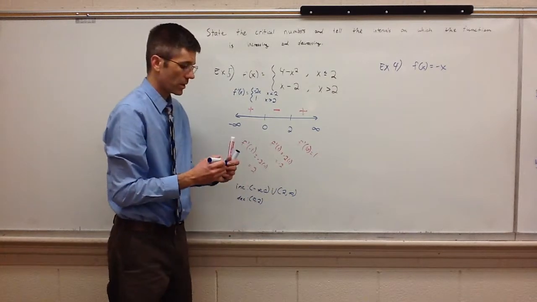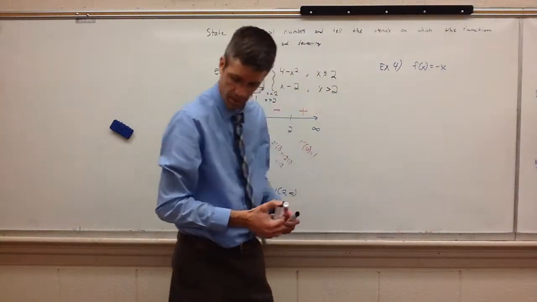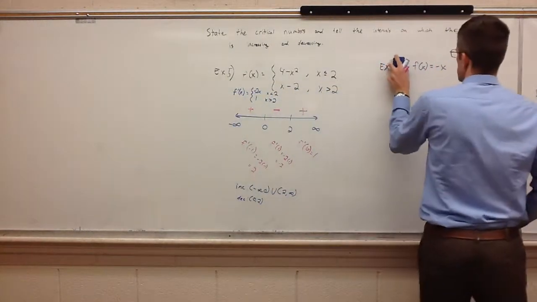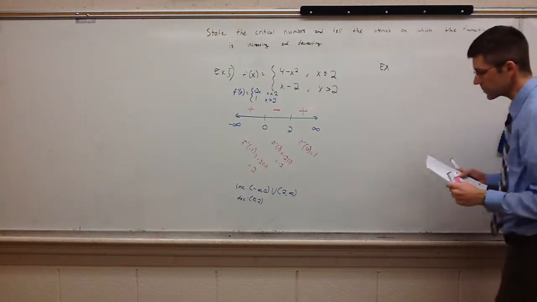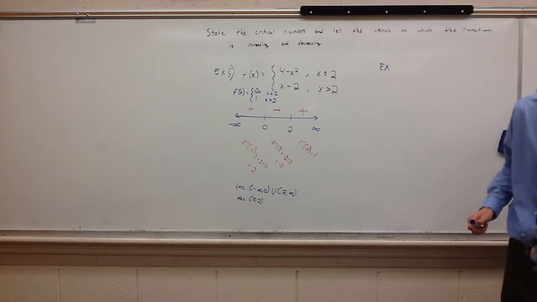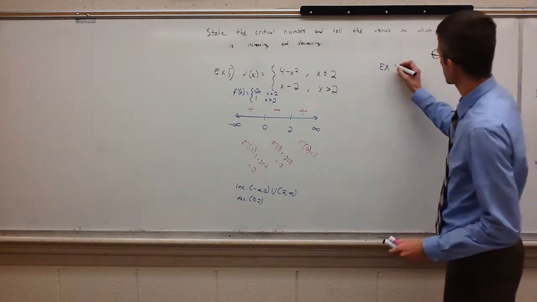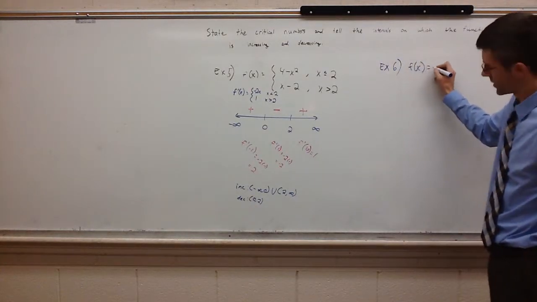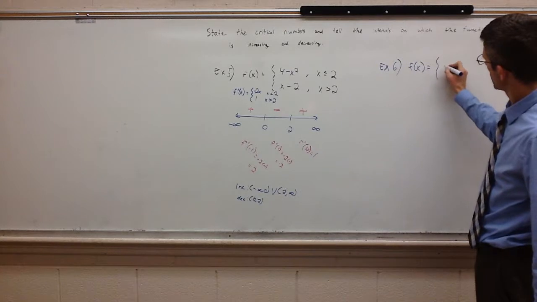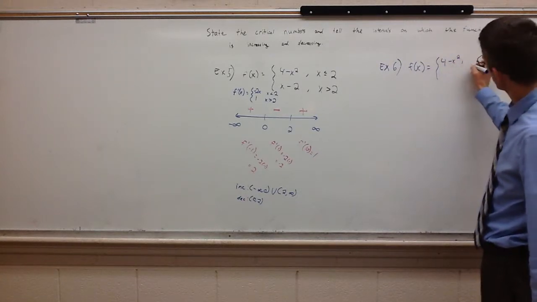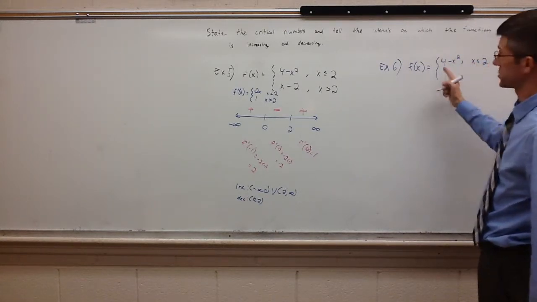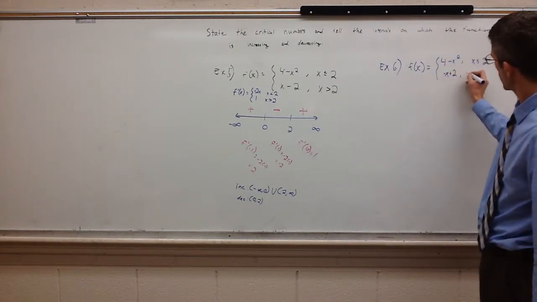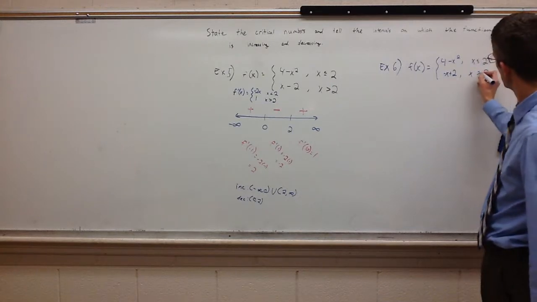All right, let's do another one. Let's do example 4. I'm kidding, let's not. Let's do example 6, because 6 comes after 5. Ooh, this one's fun. It's kind of like the last one, only funner. F of x is 4 minus x squared, where x is less than or equal to 2. Same, not so bad. All right, negative 1x plus 2, where x is greater than 2.